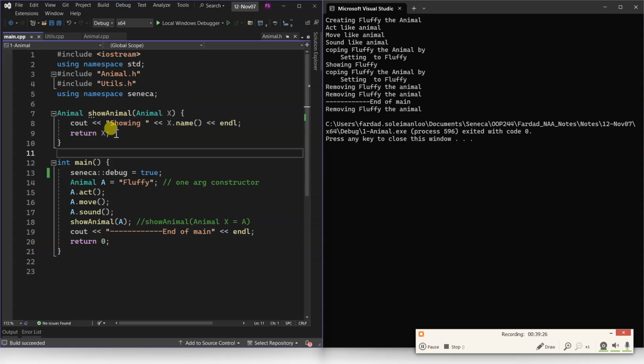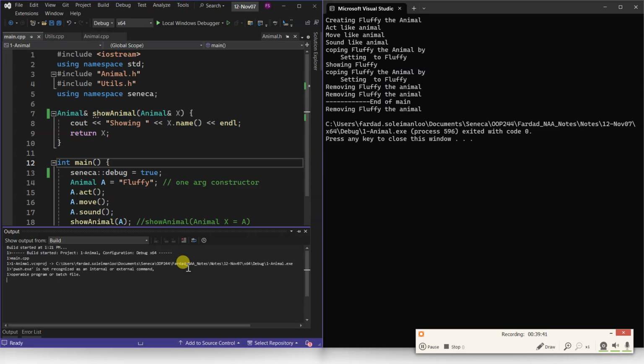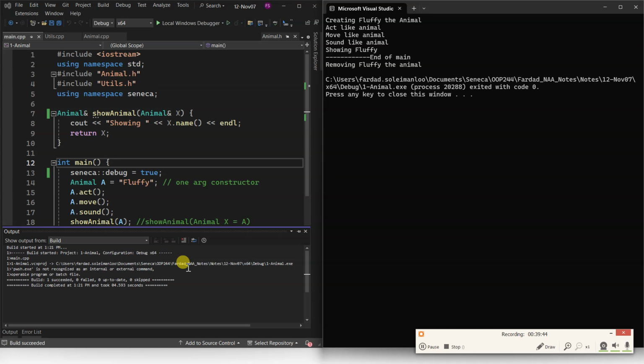So if I just go over here, do this, and this, and run the program again, it will do exactly the same thing with nothing being created. That's why you pass things by reference. It has nothing to do with inheritance, but that is why I added the copy constructor and copy assignment. Please play with this code and try to pass animal here or there and see what's being called. We good? So we know an animal can act, can move, and can make a sound. Are we good?